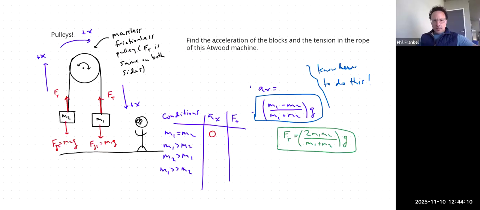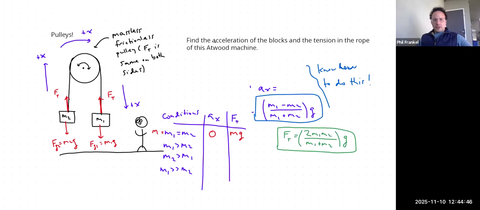Maybe both masses, m1 and m2, just equal little m without a subscript. So little m minus little m is 0, and there is no acceleration. In the tension expression, if little m1 and little m2 both just equal little m, you can make that substitution and see that the tension is just mg. Because the numerator would be 2m squared, the denominator would be 2m. That means the expression in parentheses is just m.